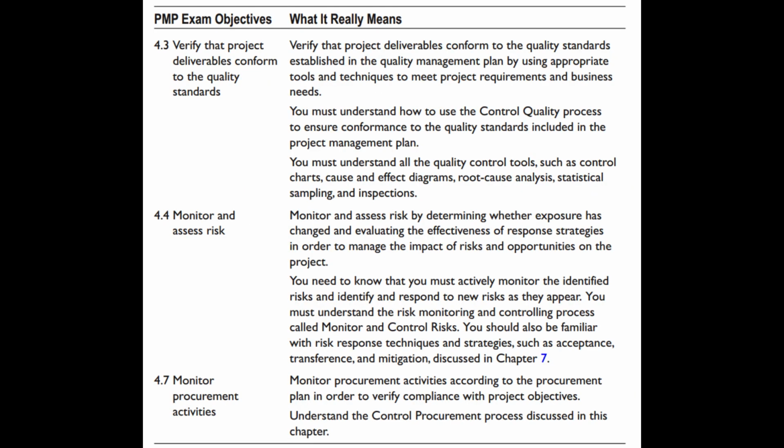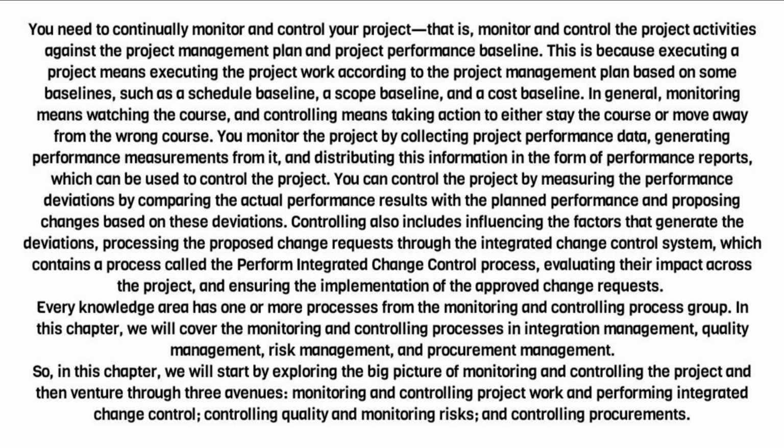Continued. PMP exam objectives: what it really means. 4.3 Verify that project deliverables conform to the quality standards. You need to continually monitor and control your project, that is, monitor and control the project activities against the project management plan and project performance baseline. This is because executing a project means executing the project work according to the project management plan based on some baselines, such as a schedule baseline, a scope baseline, and a cost baseline.